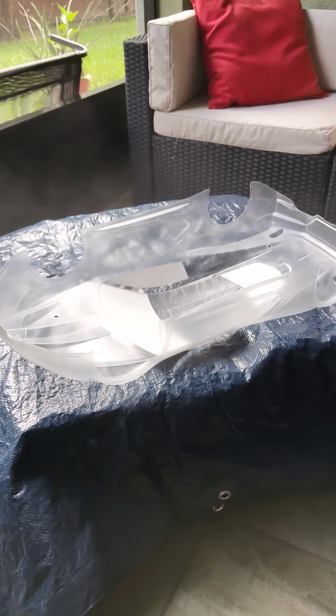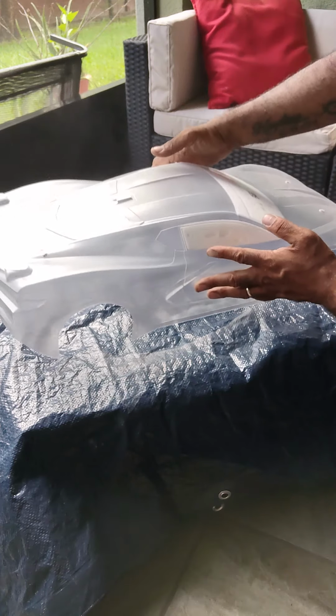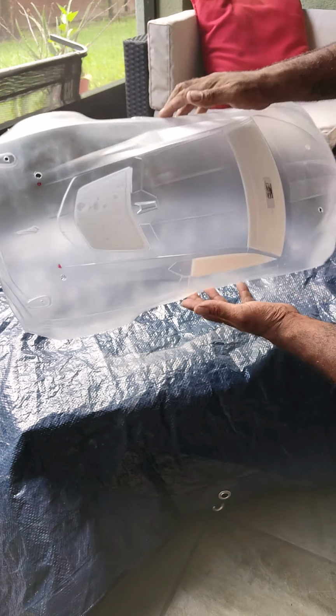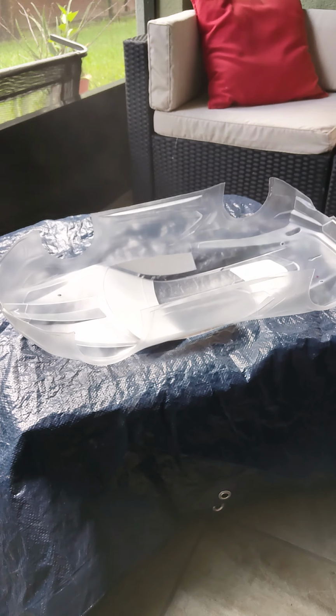And as you can see, this is the result and the way it'll come out. You let it dry for a couple hours. Once it's dried, you'll see a big difference in the color and how it's going to come out. As it dries, you can move on to the next part of your project.